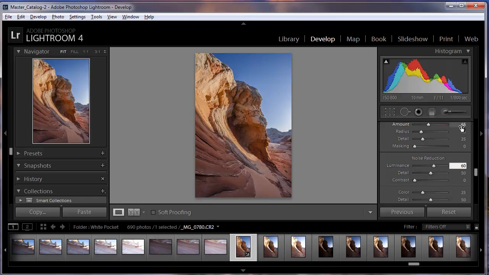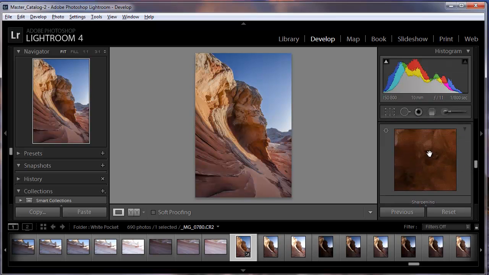When you push your sharpening past 65, you'll start to get a lot of halo effects. It also depends on the nature of the image, of course, but much past 65, and you risk getting that halo effect on images. So I usually will stop there. On the noise reduction, once you start going past the 60 level, and if we slide this back up and look at the detail here, you see it's gotten pretty well cleaned up, and it's not gotten too buttery or too fake-looking. The only thing that really looks buttery is this portion along here inside the image, but I remember that part as being extremely smooth. So I'm going to go ahead and leave that part as it is, because it looks like it's pretty well set.